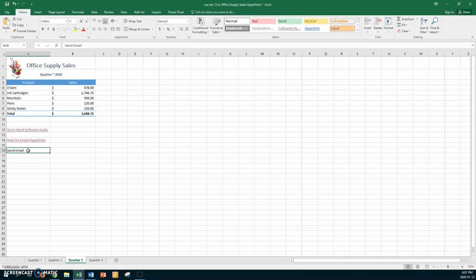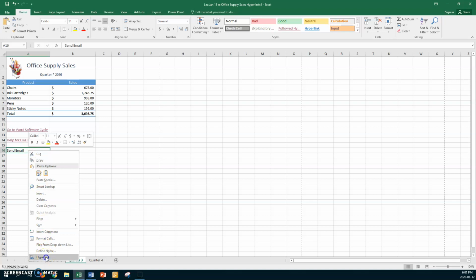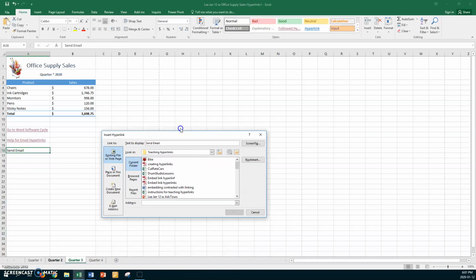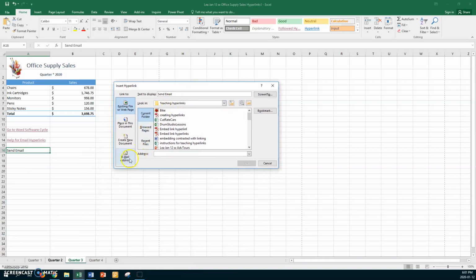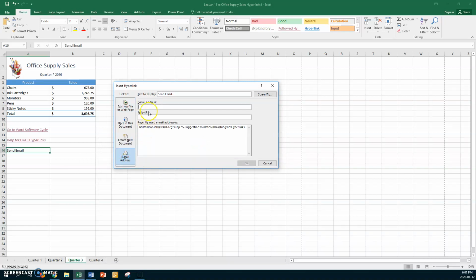All right, so I want you to right click, go to hyperlink, and this time you are going to choose email address. So you want to put in a proper email address. I'll put mine in, and then what'll happen is it's not going to go anyways.